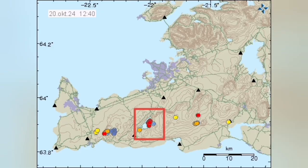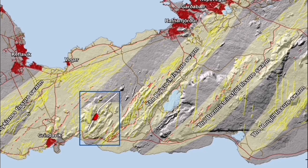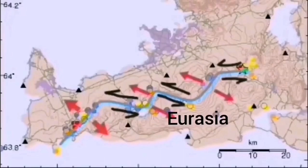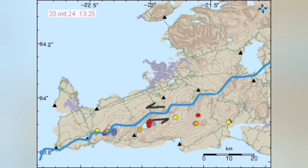The location of them indicates these are related to the Krýsuvík volcanic system — a nasty big volcanic system. When the movement in this peninsula happens, the Krýsuvík and the adjacent volcanic systems, the fault lines, they have to accommodate this through the transform faults, as you see here. This is a jagged line of the transform fault and the normal faults.